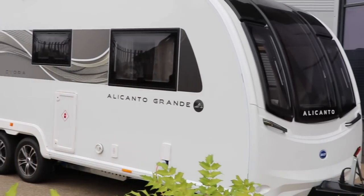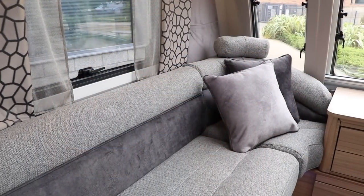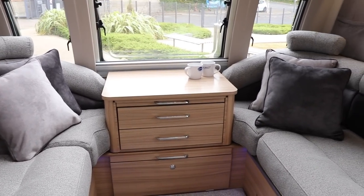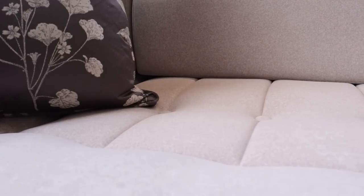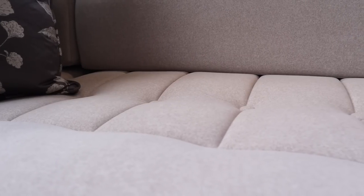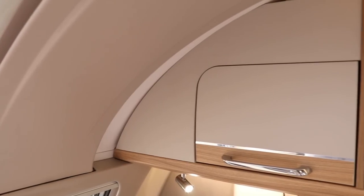Let's start at the front of the caravan and make our way towards the back. The front is exactly the same as the Lisbon and the Porto. The seating has removable headrests in the corners and is shown here in the standard Portobola fabric, though it's available in the optional Latimer fabric with AquaClean built in — ideal for families, anyone with pets, or the clumsy among us. Above the seats, the lockers are finished in cashmere and light oak and fitted with soft-closing hinges.